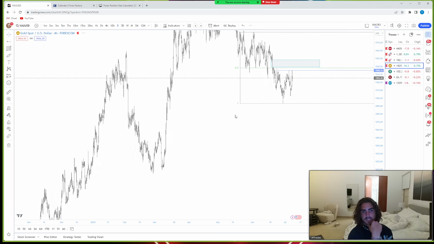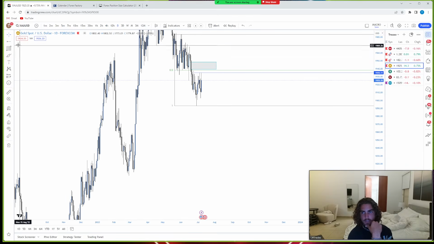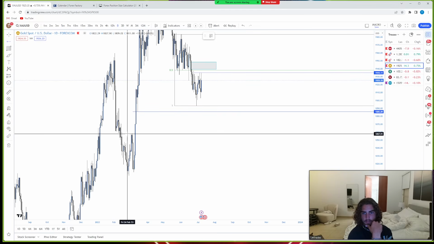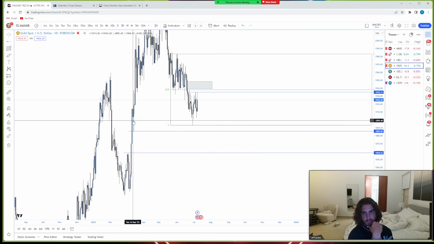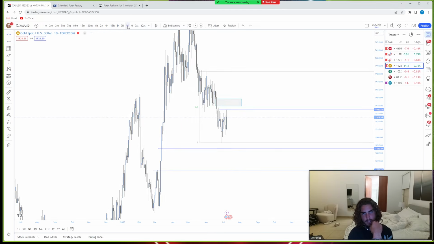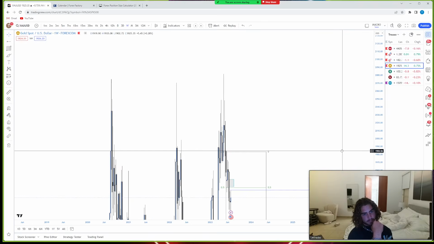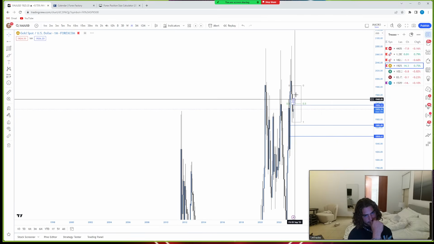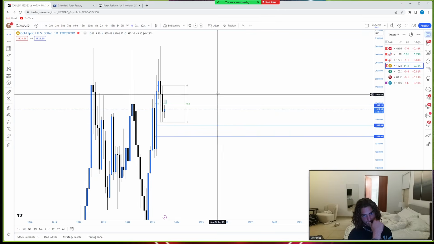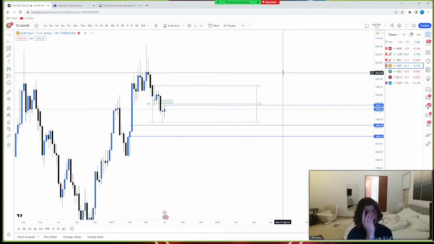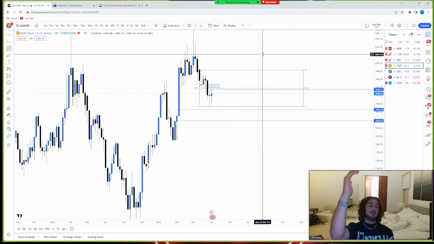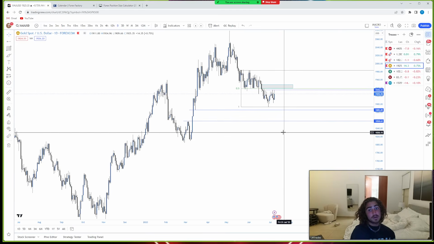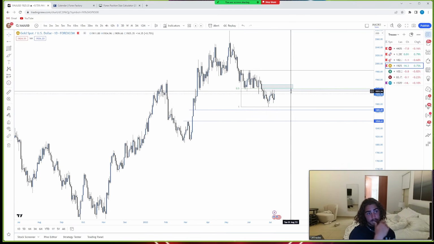And price points that we would like to see price draw to would obviously be this daily liquidity, order block, fill this imbalance within here. Because right now we're following the weekly trend until we get proved incorrect by this monthly pushing higher. And we won't know when the monthly wants to push higher until we get a weekly break of structure. And we haven't even had a daily break of structure, so we are going to continue with our bearish bias.